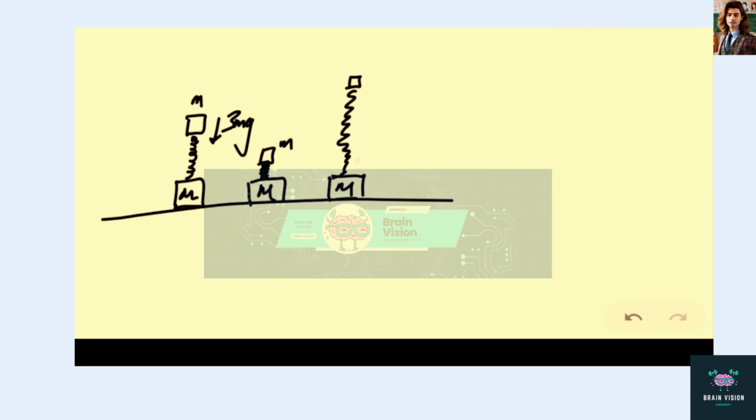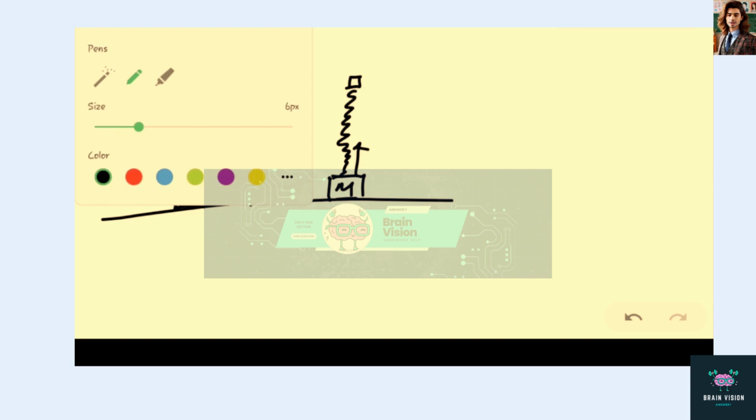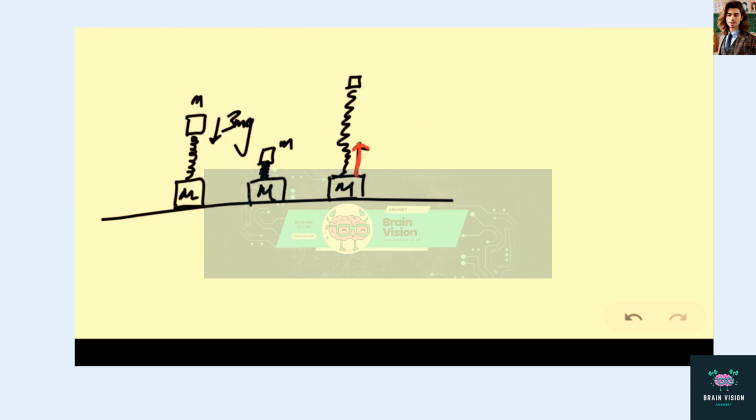there will be some force acting on the large M due to the extension of the spring. When the spring is extended, you exert a force, and this upward force would cause our big M to get lifted off the table. So we want the greatest possible value for our M such that it will just lift off the table. That is when the force exerted by the spring is just enough to overcome the weight of our big M.